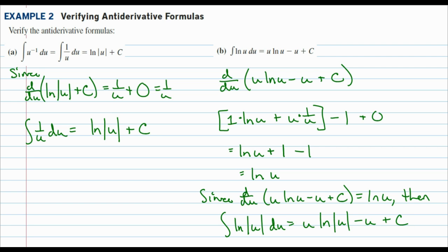Now I know you're saying, why absolute value sometimes and why not absolute value other times? Well, here's the thing. This problem B actually gave us the antiderivative of the natural log of u as part of the initial problem. So in this case, if that's where I was supposed to start, proving that that equals this, I can assume then that u had to be positive, otherwise it wouldn't work. I wouldn't have been able to take the natural log in the first place. That was not the case over here in part A, where u to the negative 1, u could have been positive or negative. That's why we used the absolute value when we took the antiderivative.